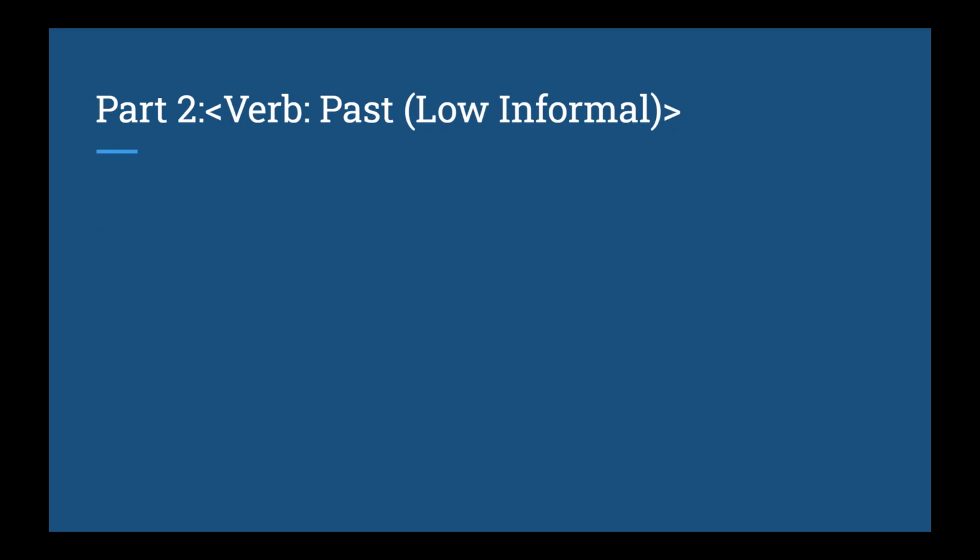Okay, now let's talk about the past tense. The only difference is that instead of 어, 아, or 요, you're going to add 았어, 었어, or 였어 in the low informal conjugation. So for example, in 먹다, we take the stem 먹 and we add 었어, so 먹었어. Then 들어보 becomes 들어봤어, and 살 becomes 살았어.